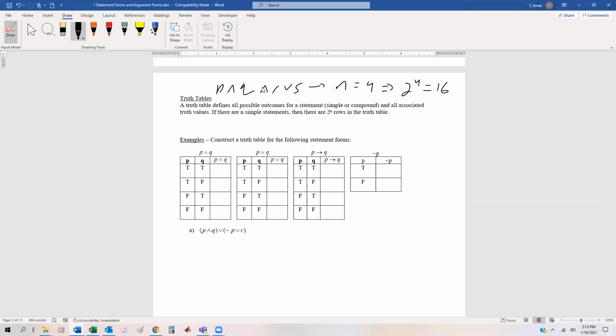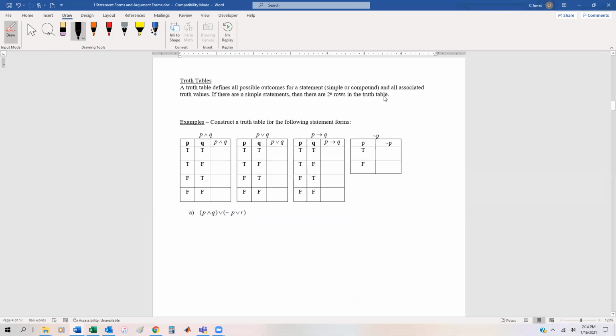So that's one of the first things we have to make sure of, that we can construct the truth table appropriately, and to do that, we have to know how many rows there are going to be. The most I'm likely to give you is 3 statements, which means you would have 8. So let's start off with the really basic idea of how to fill out a truth table with the truth values. We're going to start with these 4 most simplistic forms. This one is a conjunction, an and. This is our or. This is our if-then. And finally, this is our not.